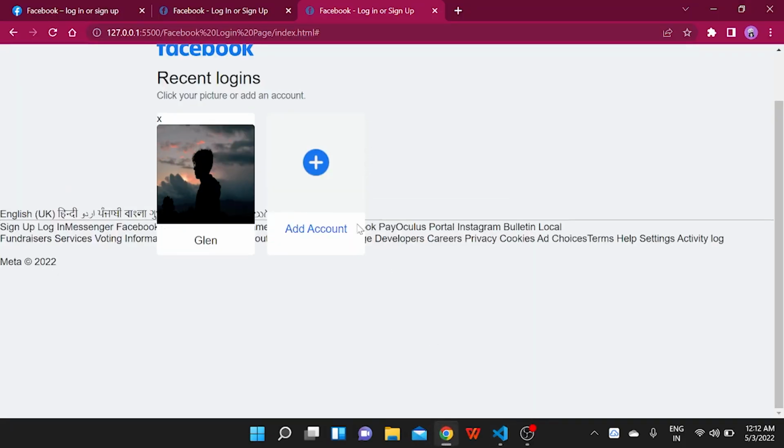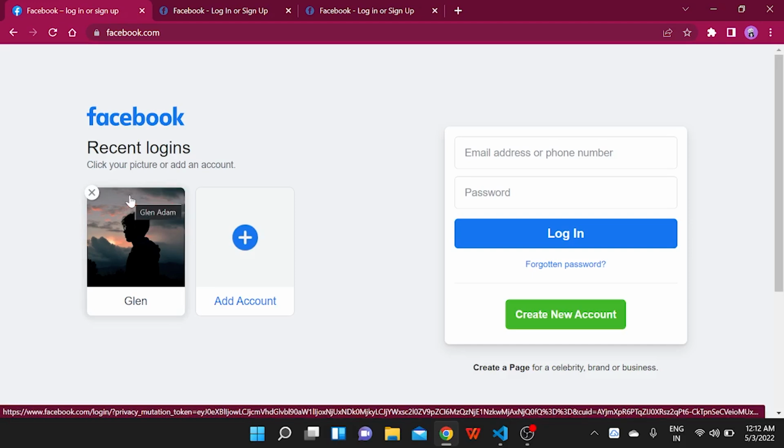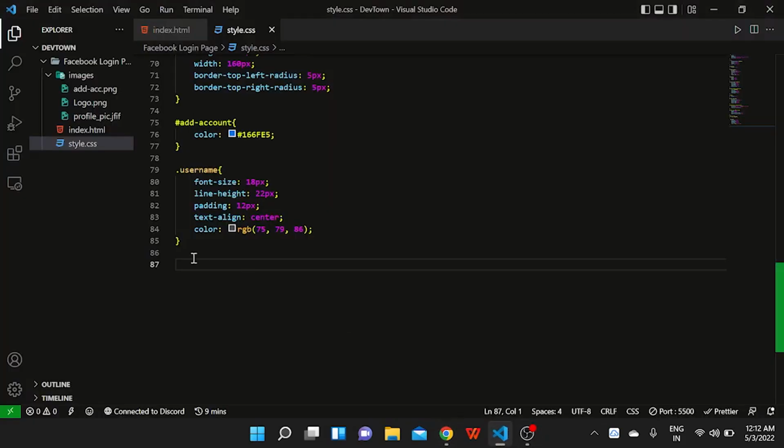After this, we are going to be styling this cancel button right over here, this X that we need to be placed above this picture. We also need it to transition whenever we are hovering over this. See, whenever you are looking at it like this, it is a transparent X, but whenever you are hovering over this, it changes to a bigger size with a solid background. So let's get into that.